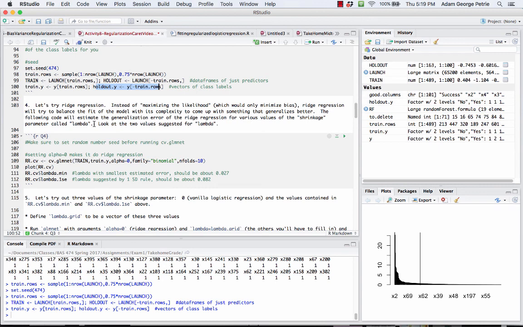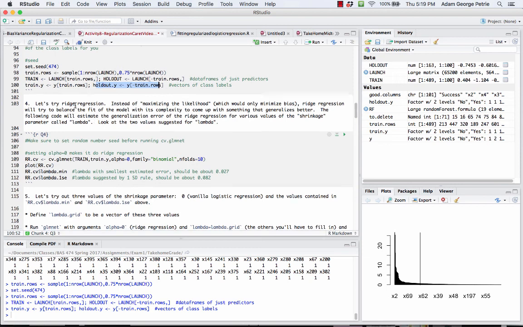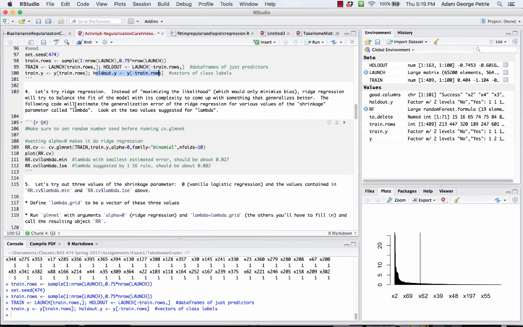We're going to try to maximize the likelihood, but paying a bit of a price the larger we make those coefficients. And so that helps us to come up with a simpler model that hopefully will generalize pretty well. All right, so the question is, what needs to be the penalty term? It all depends on this value of lambda here, this shrinkage parameter, how much we're shrinking these coefficients towards 0 to make the model simpler. So we got to figure out what value is. We're going to do this with cross-validation, something that's built in, so we need to make sure to set the random number seed.